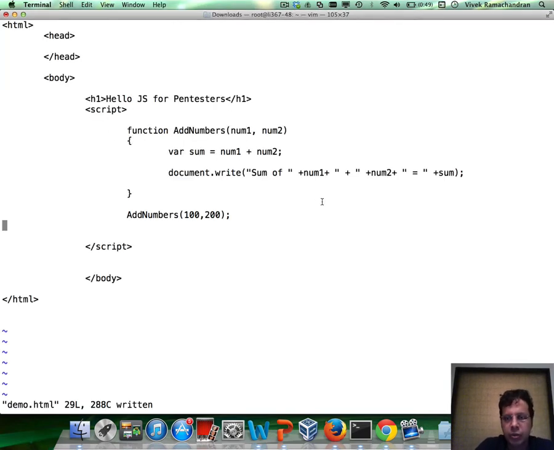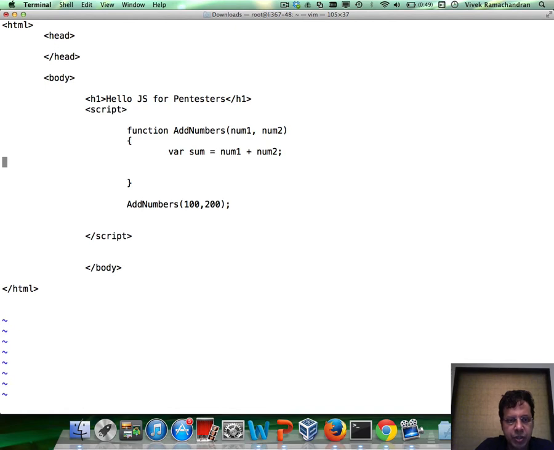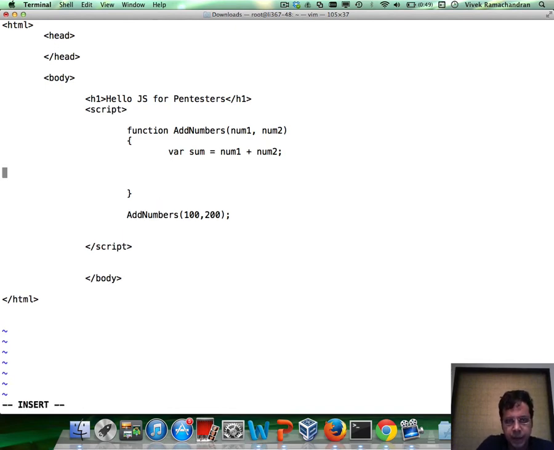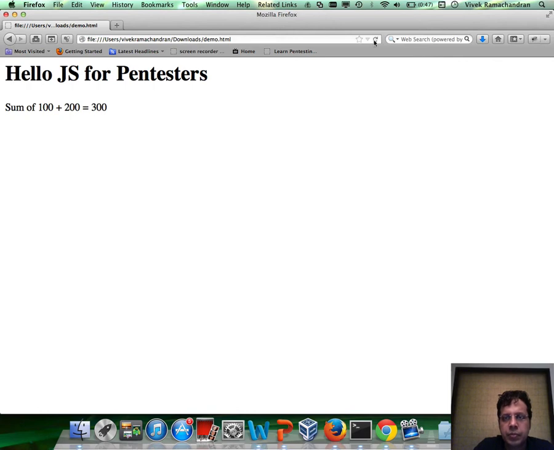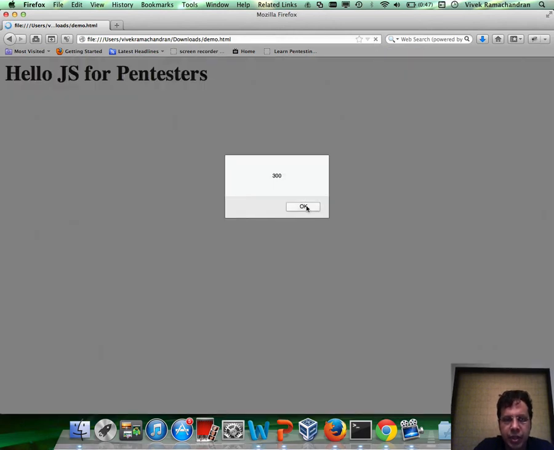Now what we can also do is return a value and then play with that. So we could remove this statement and basically return sum, and we could define a variable here, var m equals add numbers as output, and then we could just do a simple alert with the value of m. 300, as one can imagine.